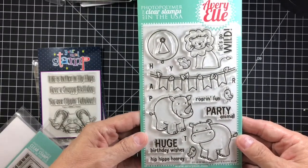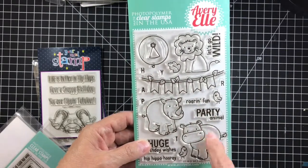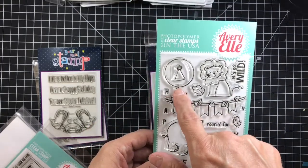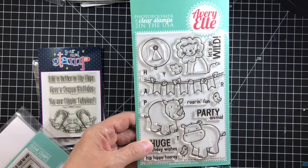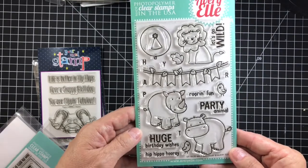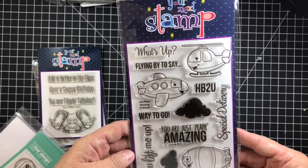This one is the Wild Birthday by Avriel. I love this banner with the little leaves — it goes great with any critter card. I'm absolutely crazy about this hippo right here as well. The birthday balloon and the hats are great — it's just a great stamp set, guys. You will love it if you get this one.